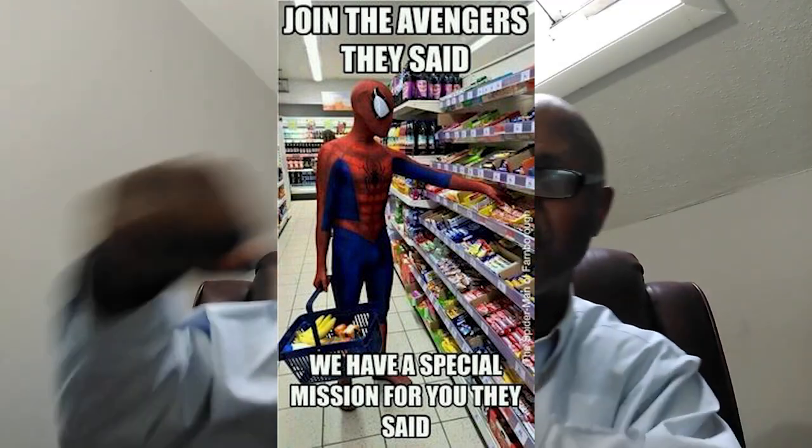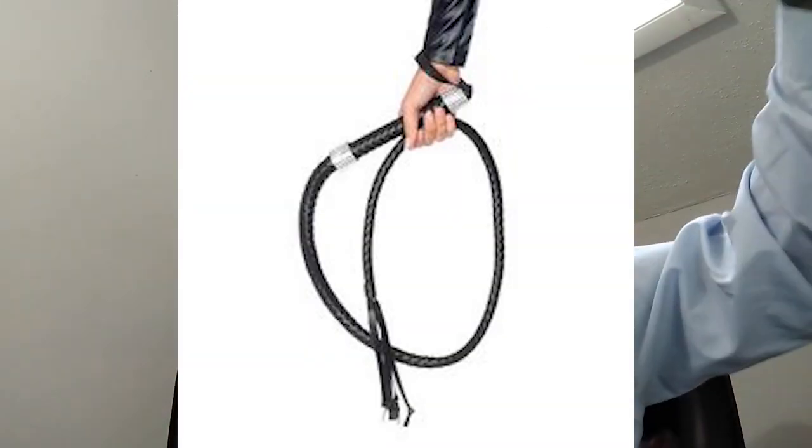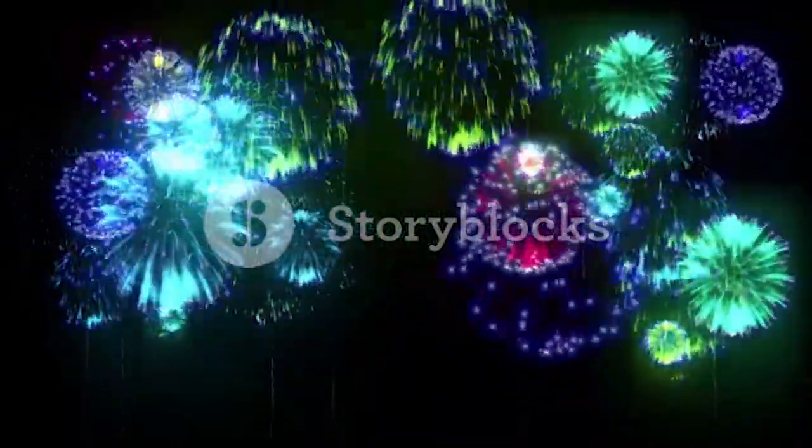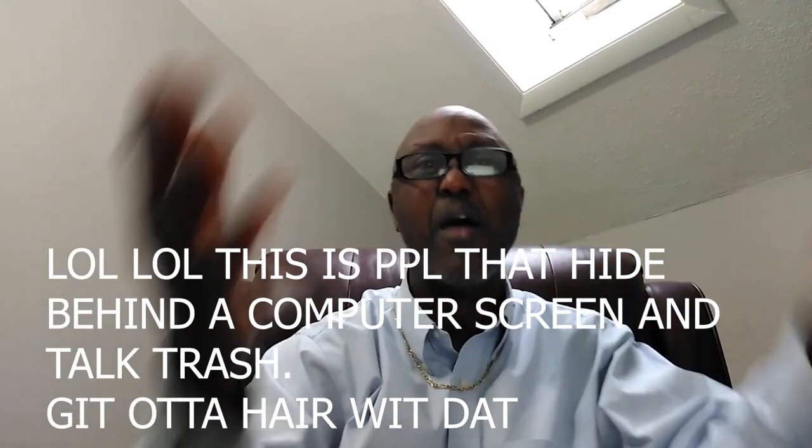Number three: extend and lock your arms. When you throw a punch, you want to extend — look at it like a springboard. You throw your punch and extend it all the way. Think of it like a whip: the power and energy is in the pop, the extension of the whip — that snap. Same thing when you're punching. That's where the power is — you extend. Don't be doing that arm-punching nonsense.